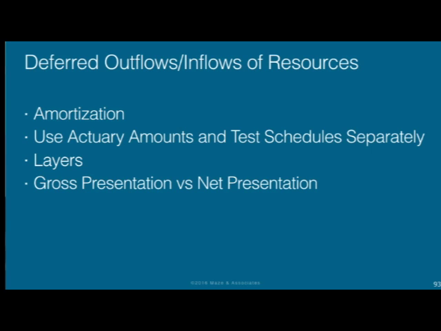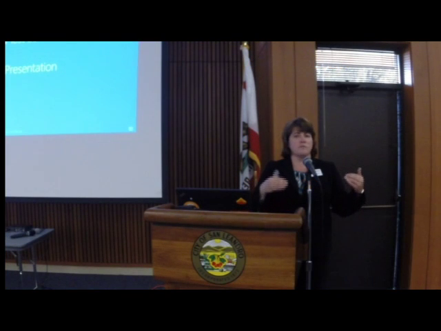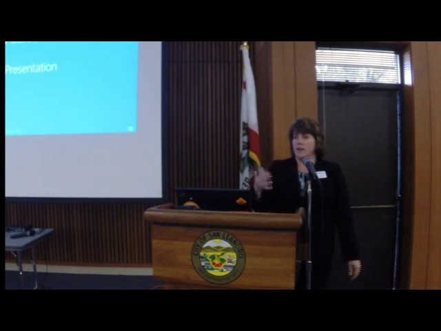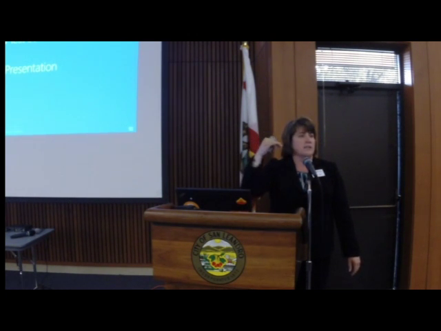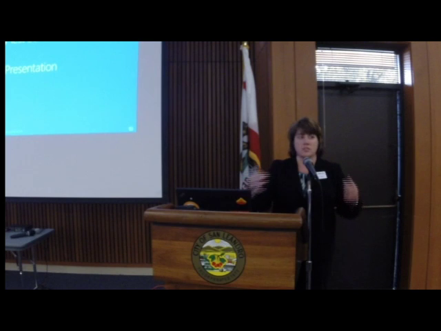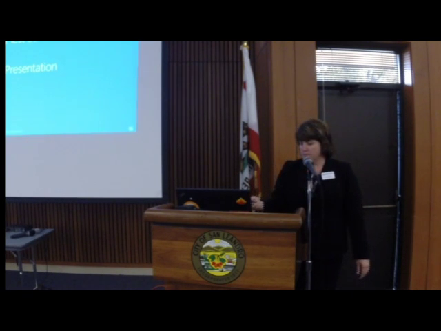Then layers. By layers, I mean those years. The prior year deferred inflows and outflows don't go away. They are amortized until they're gone. Those are the things that you have to calculate and track. And in CalPERS, in the agent plans, they're in the back. They've got all the schedules you need to have last year's balances and show how they amortize out to 0, and you can see the layers and what your ending balance should be. For the cost sharing, it's in there as well, but again, it's at the plan as a whole, not specific to your plan.